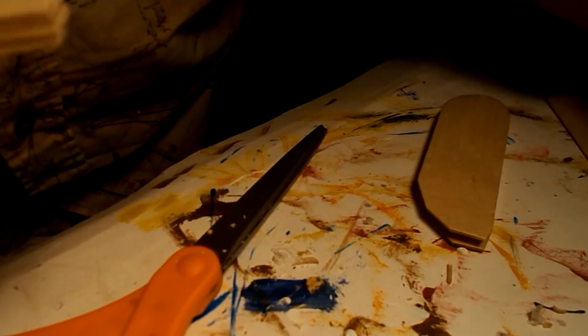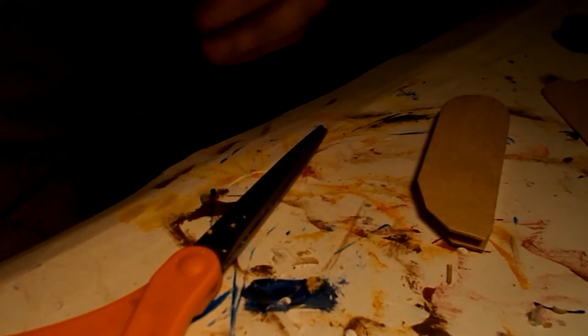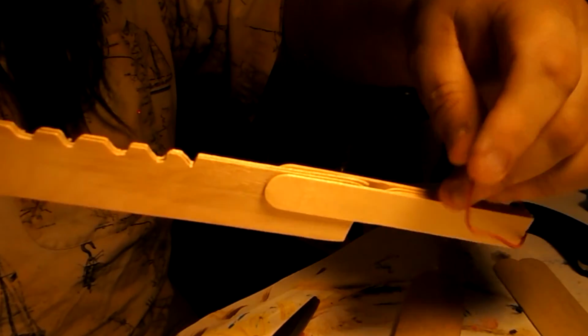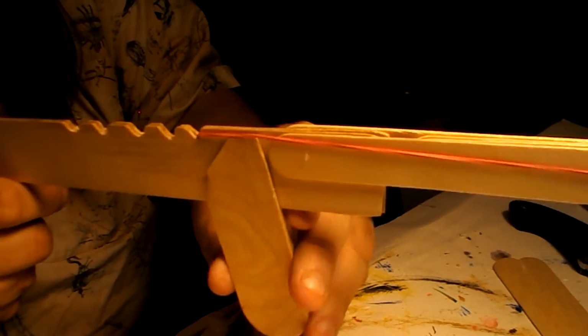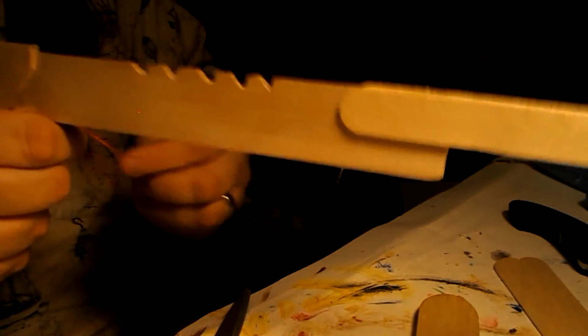Then we got to do one quick test. This one here involves a lot more hit and miss than some of the other designs that we've had. So here's how we're going to test this. Put your band on. We're going to test this by loading it and okay, so we know that side works. Let's go to the next round, next chamber, and do it again.